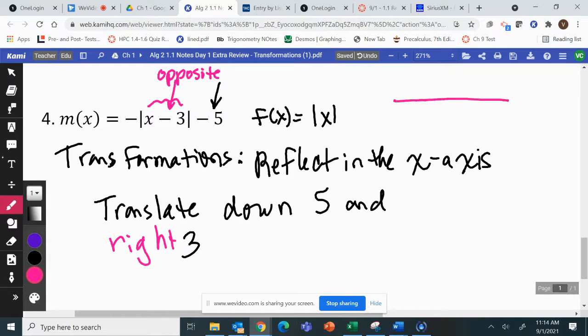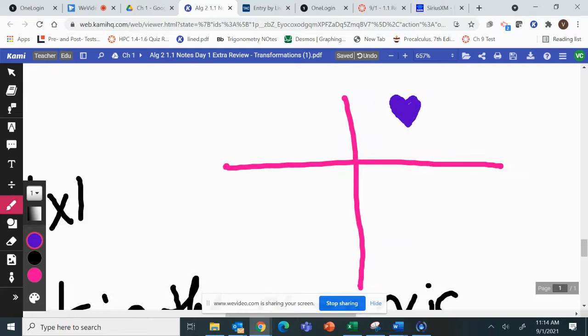If we have an x and y axis and we've got some cute little heart right up here, see that cute heart? No, I just made it messy. If I reflect in the x-axis, that means reflecting over the x-axis. That is going to be a vertical reflection. So like you want to say y because you're thinking it's vertical, but it actually is flipping over the x-axis. Okay.